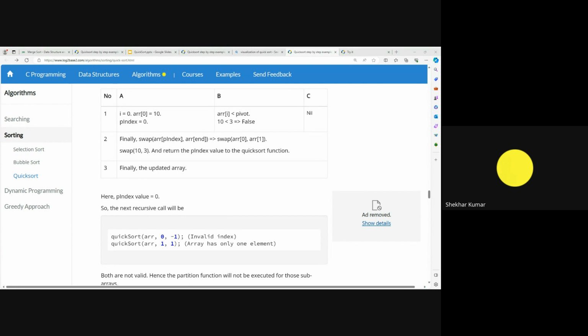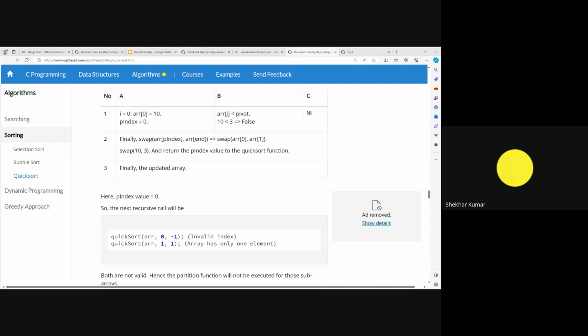If the pivot element is the first element or the last element, the height of the tree is n. In the worst case scenario, the partition will be unbalanced, resulting in only one recursive call in each level of the recursion. In other words, the generated recursion tree will be skewed in nature, and the height of the recursion tree will be order of n in the worst case. In the best case scenario, it is log n.